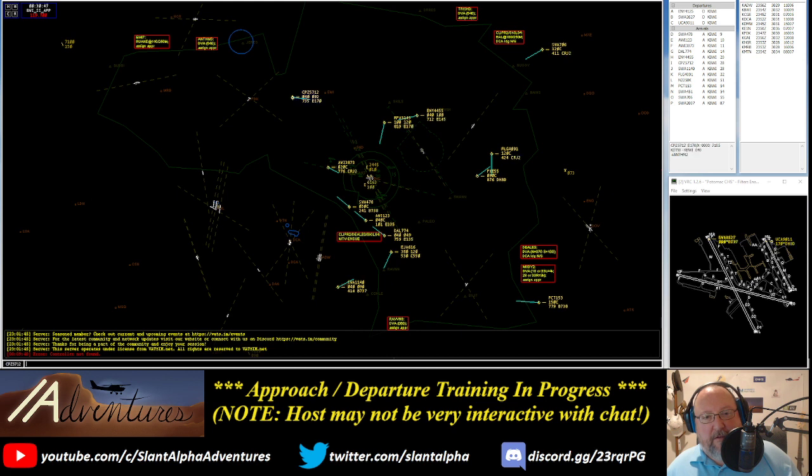All right, Compass is on Anthem, so he's about to bang that hard right. However, I can break him sooner if I want. Compass 5712, turn right heading 180, descend and maintain 4,000. We'll turn right heading 180 down to 4,000, Compass 5712. Got Southwest at 3, I got the 2 behind him at 4.